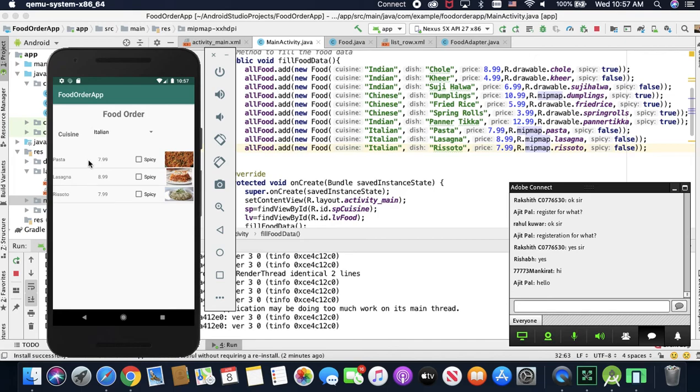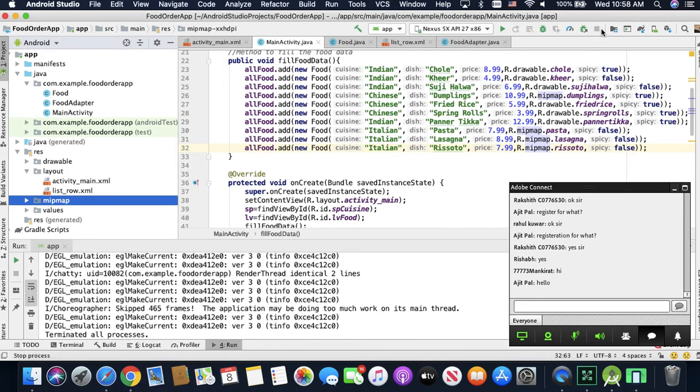When we click, we want to move to another screen showing the name of the dish as a title, the picture of the dish in a big size image, and the price. We can add more details later. Let me click here to stop running.